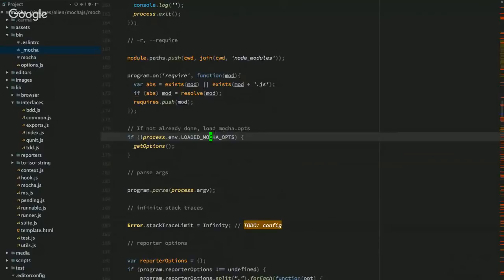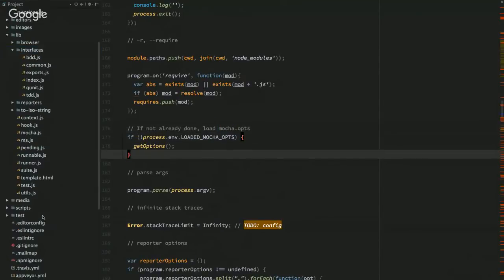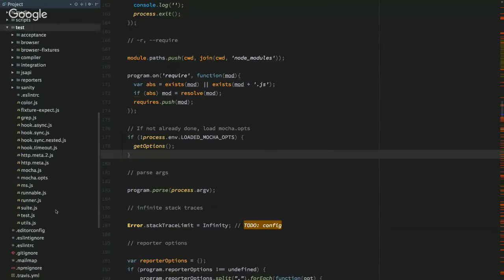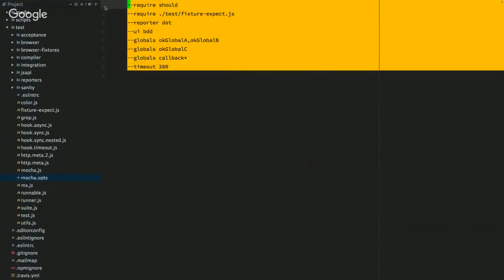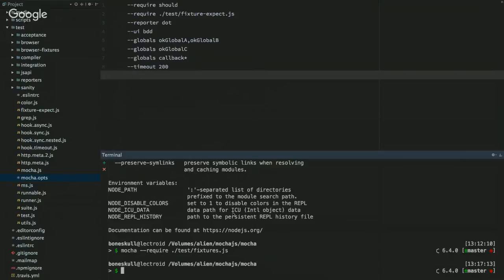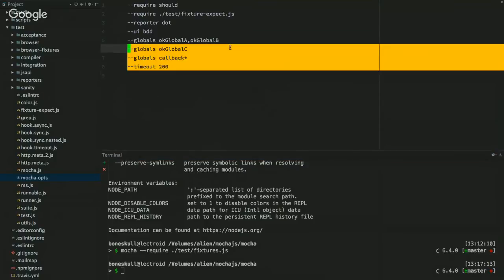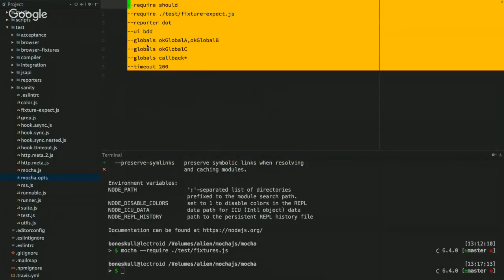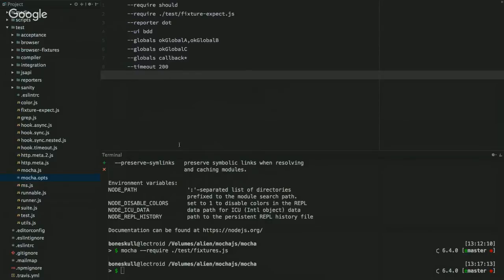Mocha.opts is a thing. It's a file you can stuff in your test directory, and basically all it is is a newline separated list of default command line options. And so if I were to go into Mocha and run Mocha, it would pick this up and execute the tests with these flags.